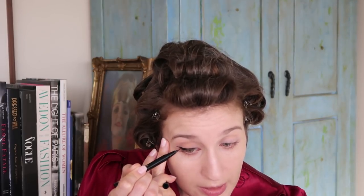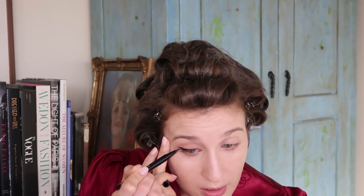So what you want to do is do what I just did, draw it to the end of your eye, and then look in the mirror. Do not close your eyes, do not pull your eye out. Look directly in the mirror and figure out the shape that you want with your liner. So I want it to be about here. So what I do, it's gonna look a little bit wonky. You wanna connect it to the line you just created. And now I'm gonna pull it up just a little bit.